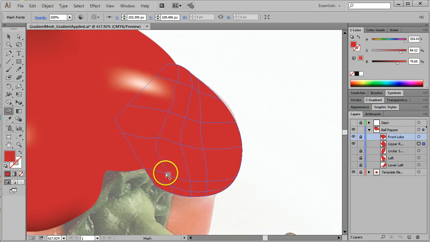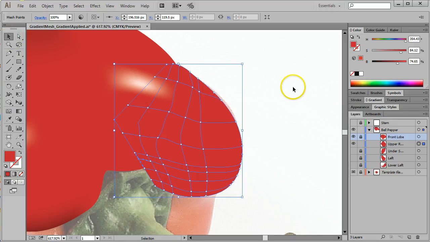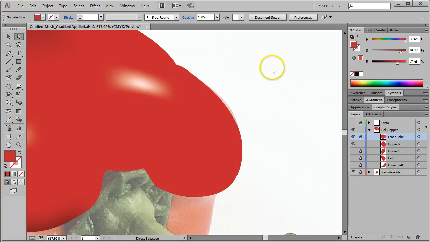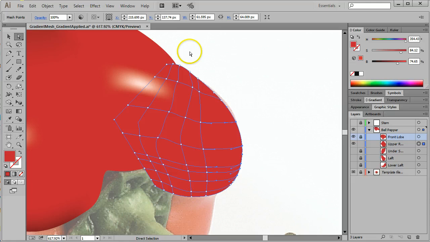So in this case, I think I'm pretty happy with how that's looking. And so again, I'm going to come in with my direct selection tool. I'm going to choose these end anchor points. And darken them up.